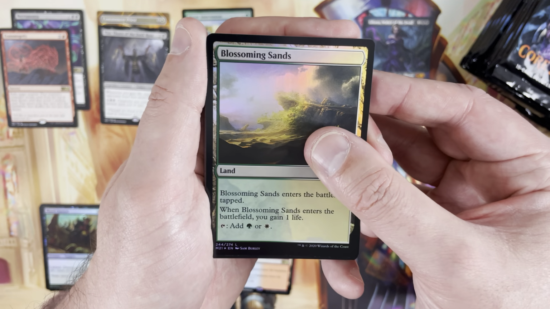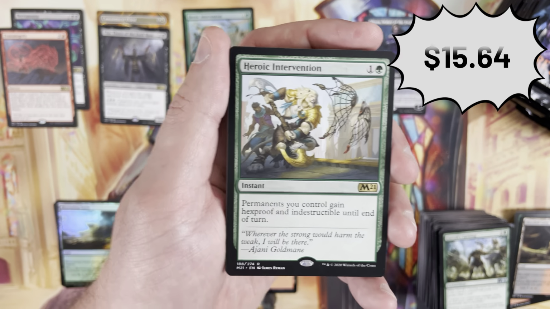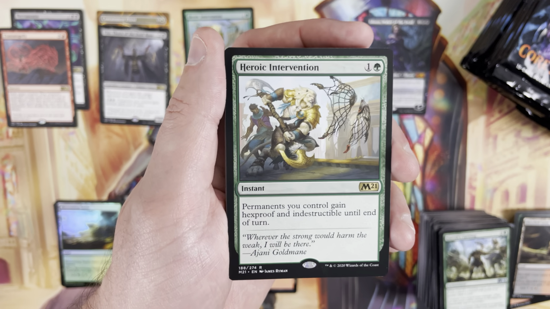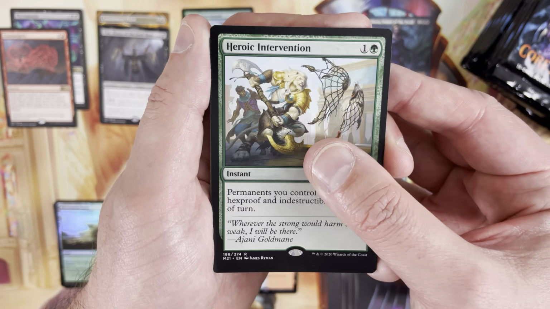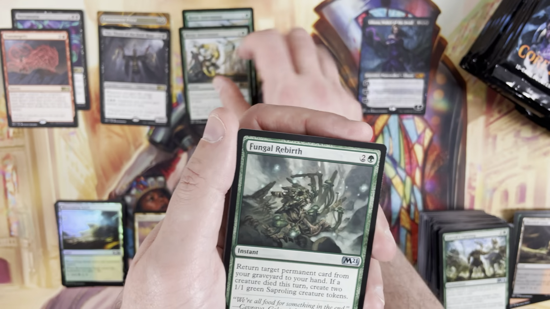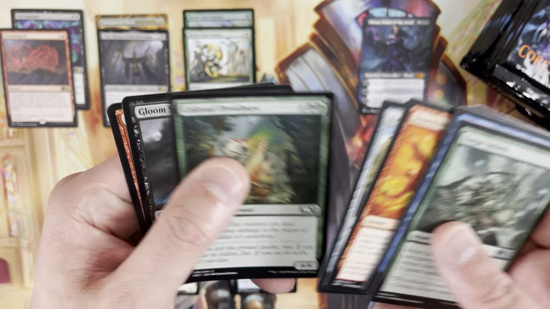Foil Blossoming Sands, because why not? Rare after that. Double your pleasure, double your fun. So we have a foil Heroic Intervention and we have a regular Heroic Intervention. And that's not bad at all. Those are probably accounting for 25-30% of the box price right there. Excellent. Heroic Intervention, doubling up on that. We will absolutely take that. Very, very nice. And that's just at the rare level.